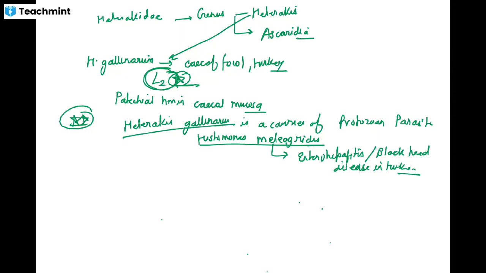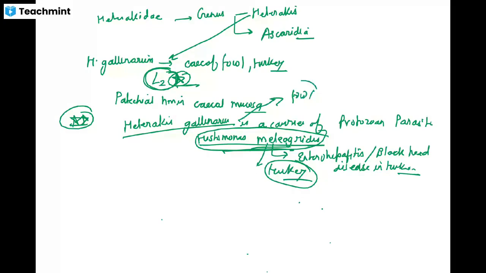The advantage Histomonas meleagridis gets from this is that the protozoa remain safe inside the infected egg of the nematode, so it is protected from the juices in the digestive tract. The protozoan Histomonas meleagridis is present inside the egg of Heterakis gallinarum. Histomonas meleagridis is a protozoa of turkey, as I have already told you, and it is a nematode of fowl. So that's why fowl and turkey should not be reared together.